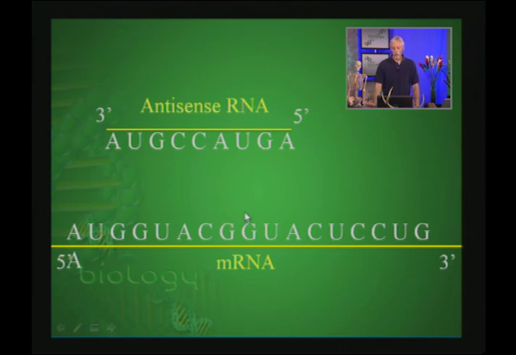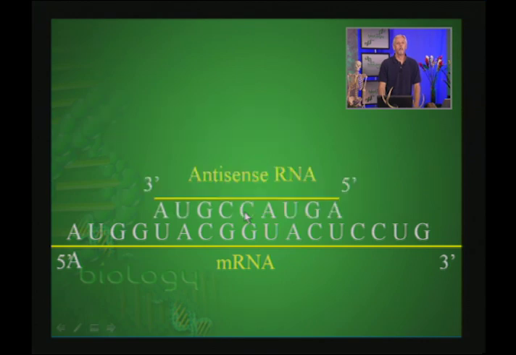And again, if it was in the cytoplasm of the cell, it could bond then to the complementary region of the mRNA, forming what's known as a double-stranded mRNA. And so now, if a ribosome tries to bind to this and translate, it's prevented from doing that. So again, an antisense, in a way, is similar to the siRNAs and microRNAs. It's just that they do not work with other proteins to form these RISC complexes. But again, they also prevent translation by binding to an mRNA.